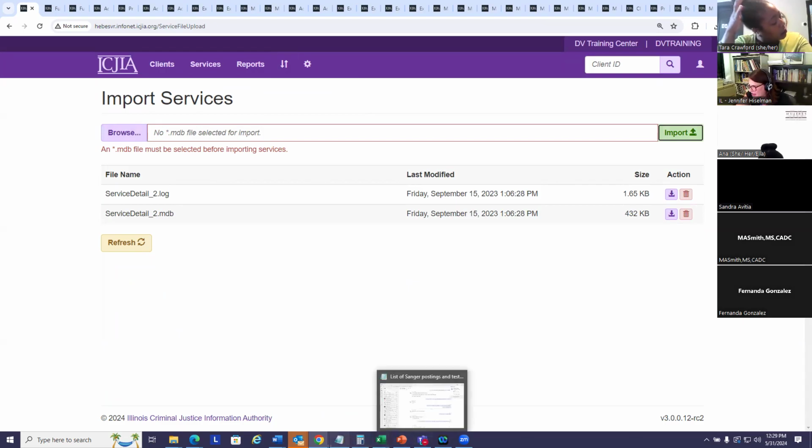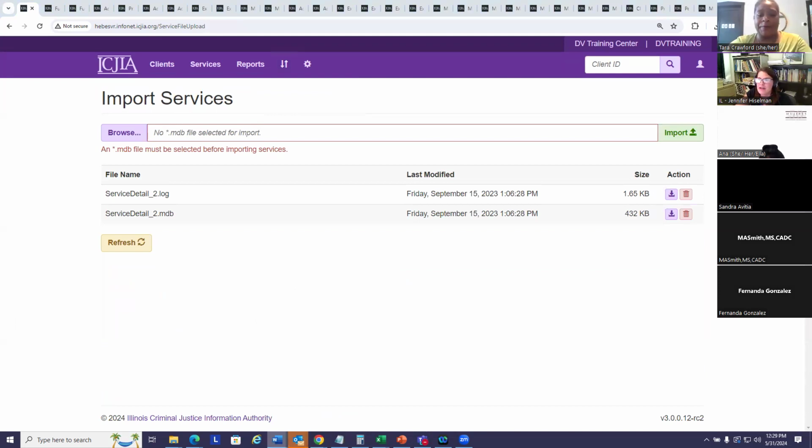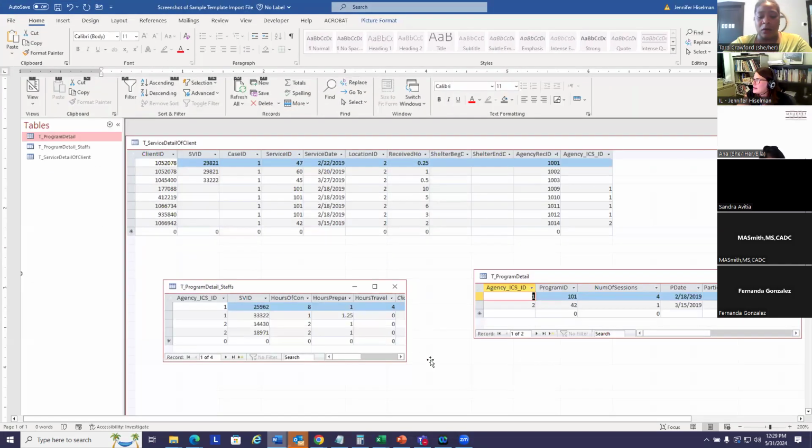But I click on import and I have to browse, pick the file that we have as a template, and I'll show you what that looks like. It's actually an Access file with 3 tables that look like this. Here's where your service records are. And these 2 other tables only apply to group services, because with group services, you can have multiple staff. So we need to have a table that can take maybe 2 staff to 1 client group service. And then this table also provides other information about the group, like session length and whatnot. So this is the template.